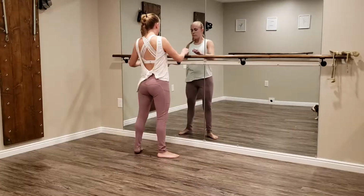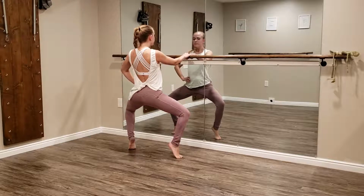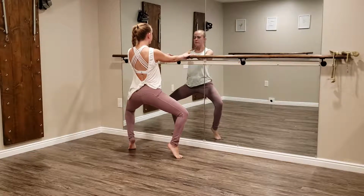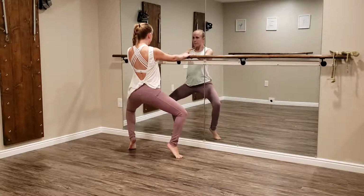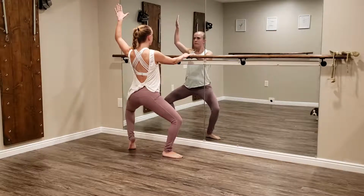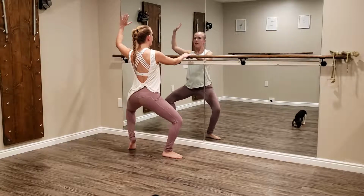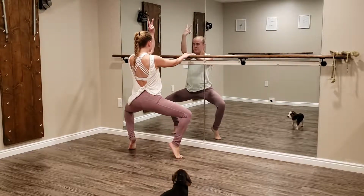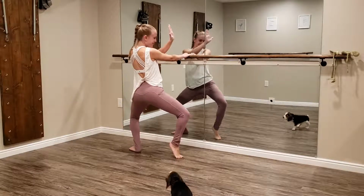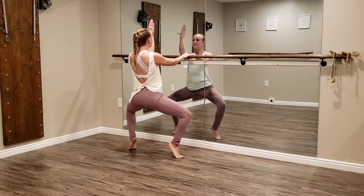Join me for plies in second position at the barre. Plie down, lift those heels, and hold right here. Little pulse through the legs. Now lift the left heel, single leg plie pulse. 2, 3, and 4. Both heels lift. 4, 3, 2, and 1. Right heel. 4, 3, 2, and 1. Both heels lift. 4, 3, 2, and 1.